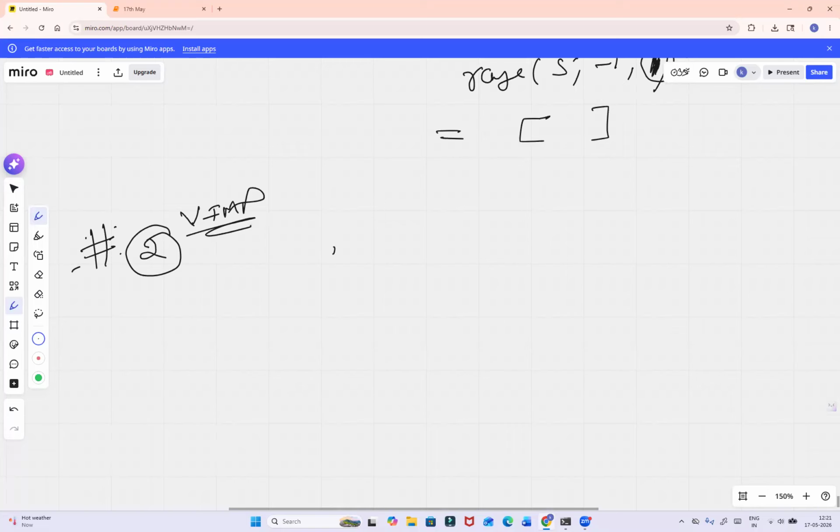Let's understand the question. So the list is having these elements. Suppose it has 0, 1, 0, 3, 5, 0, 7, something like that.